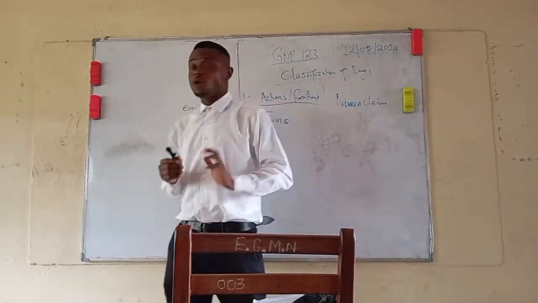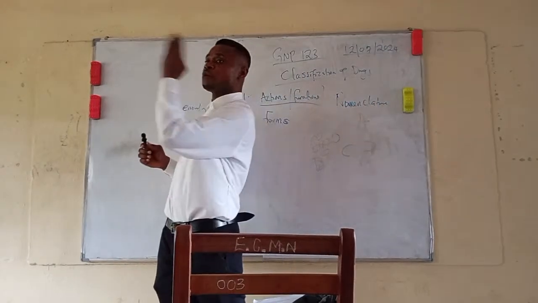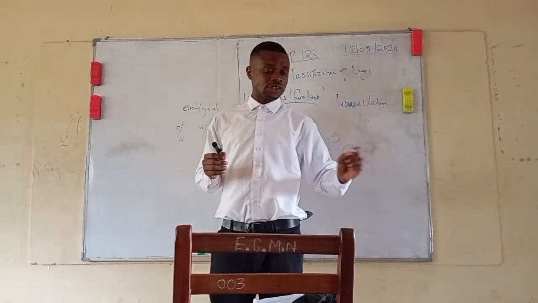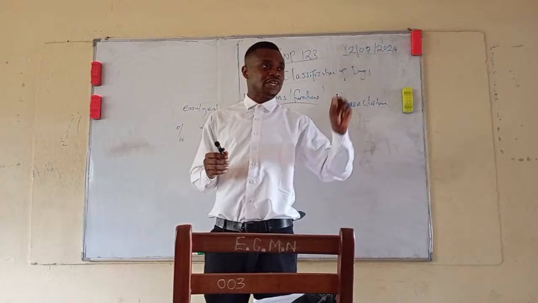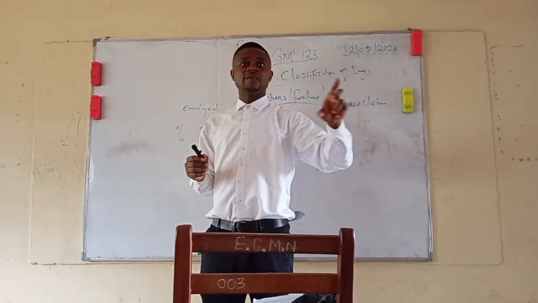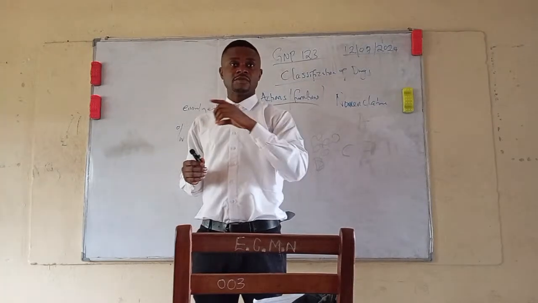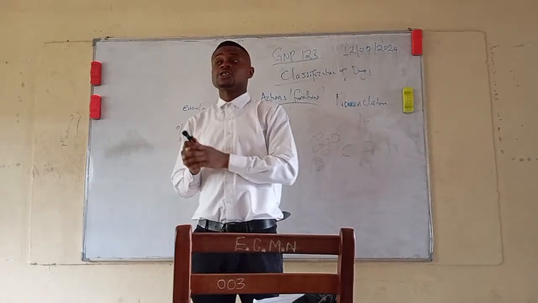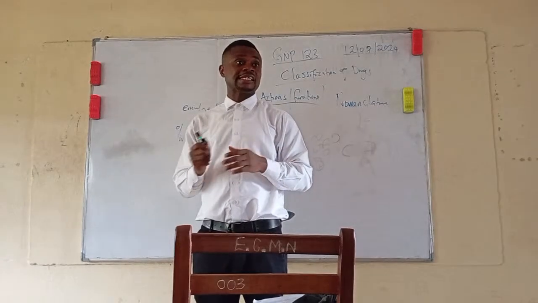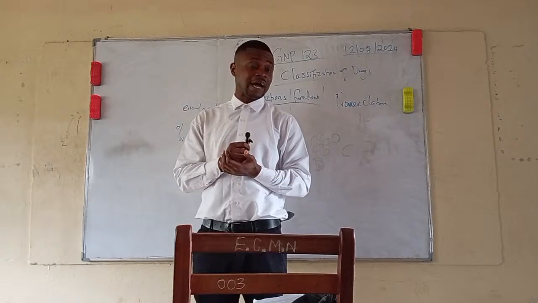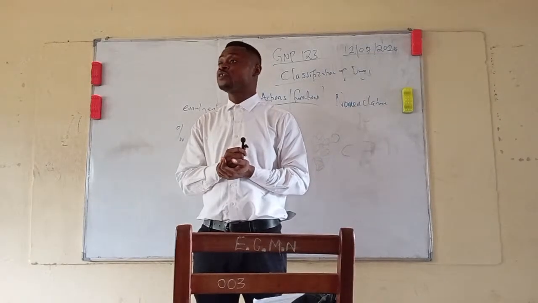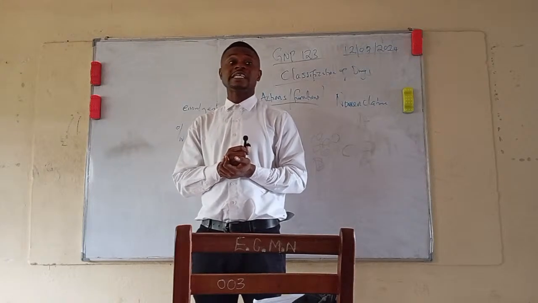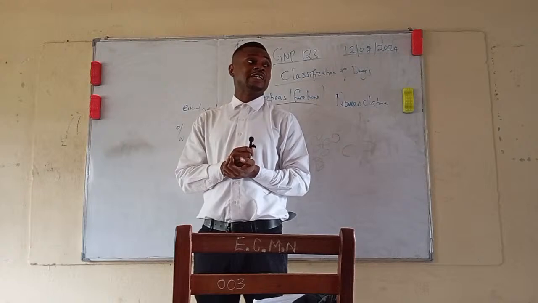Once a drug is discovered and you submit the new discovery to the World Health Organization, they will give it a name. Of course, most of such names, they coin from taking some letters from the chemical name to form the generic name. I'm talking about the generic name now. So the generic name is a common name that is the general name of a particular drug, and it must be approved by the World Health Organization before the drug can be given such a name.